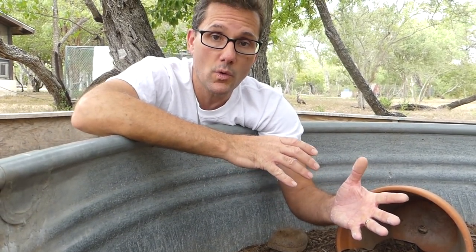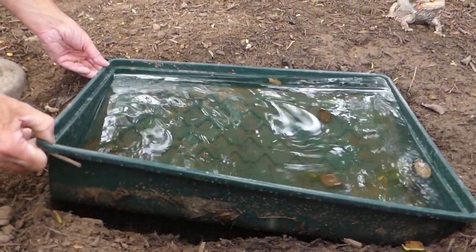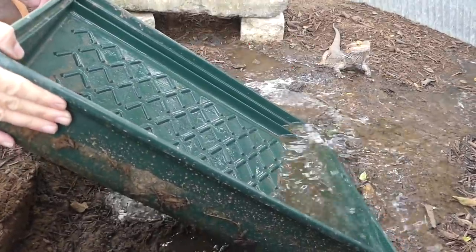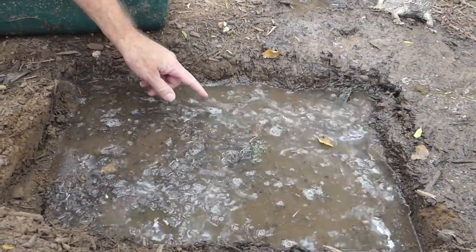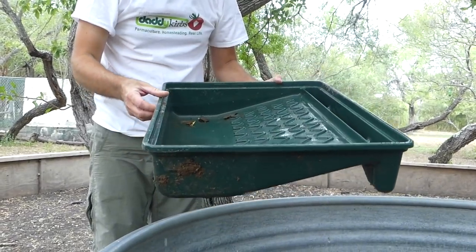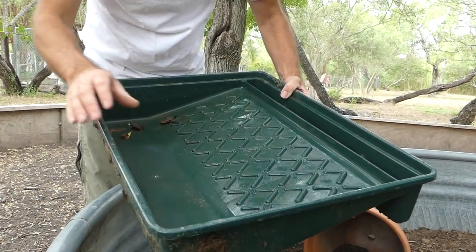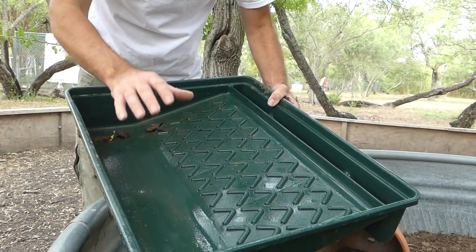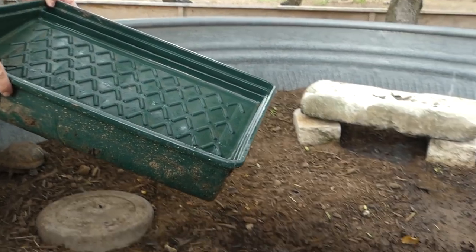The other thing they need is a place for water. We know it needs to be sloping and shallow, but also large enough for them to get in and crawl around. So we decided to use a large paint tray — it's a large heavy-duty plastic paint tray with a nice gentle sloping edge with some traction so they can climb out, and plenty of space to submerge but not too deep so that they're going to drown. I thought this was a pretty nice solution for a water dish. And apparently frogs like to live under it too — sometimes we get leopard frogs hanging out wherever there's water.